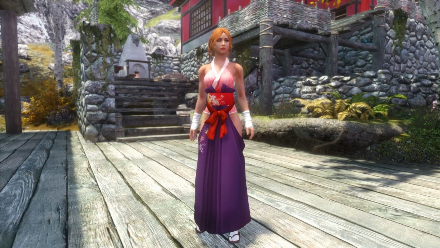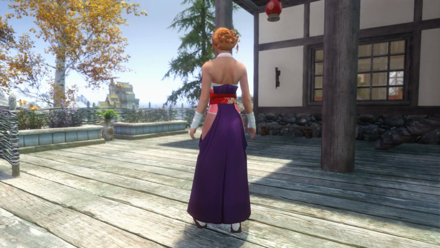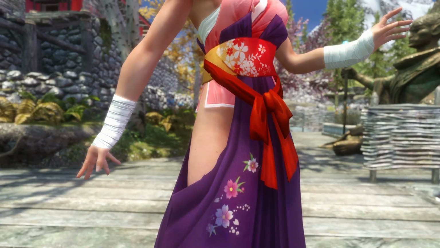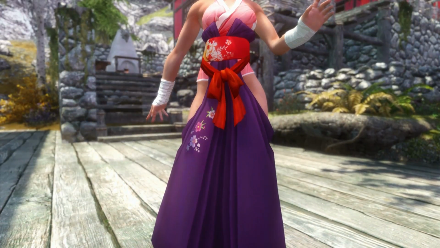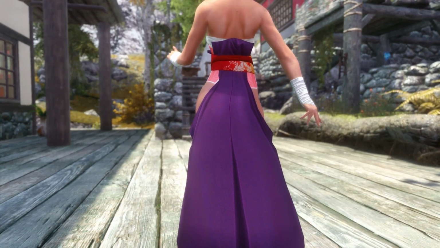The second outfit is called a Hana dress. This is a Japanese themed dress and it's maybe based off of a dress from a game, probably a fighting game. And based on the bandages on her arms and hands, it does kind of support that theory a little bit. It has quite a color scheme to it. It's very eye-catching. It has purples, reds, pinks, and oranges.